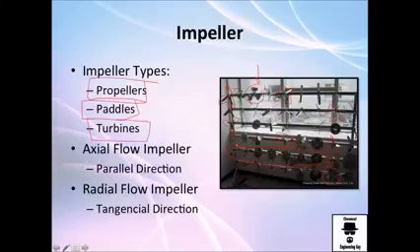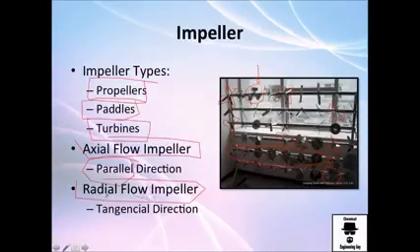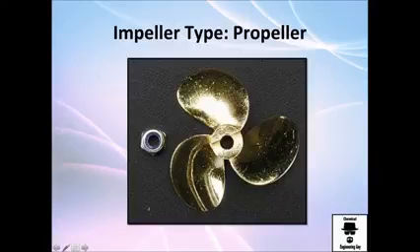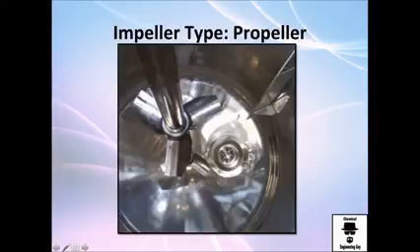Anyways, we're going to study axial flow and radial flow. Why do we want axial? Because maybe a parallel direction is what we need. For radial, you need tangential. We're going to see that later. Impeller type, the propeller, I think this is the most common one. Cheapest one, easy to model. You have the shaft right here and it starts moving, and of course it's like a fan. It moves the fluid.